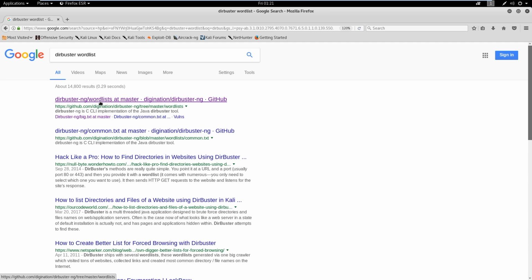And so we can click on this first link here from GitHub. We're going to probably use GitHub a lot. If we don't use it in the course, you're likely going to see it in your real OSCP course, that you're going to find exploits through GitHub. Exploit database has a bunch, but I find that GitHub sometimes has more refined and better, I guess, updated exploits. Sometimes exploits work for a little bit and then they break. So this is a good place to kind of dig around.